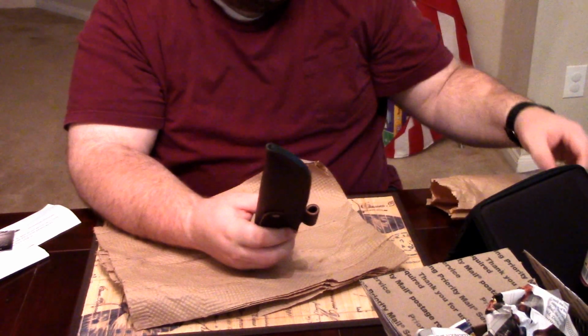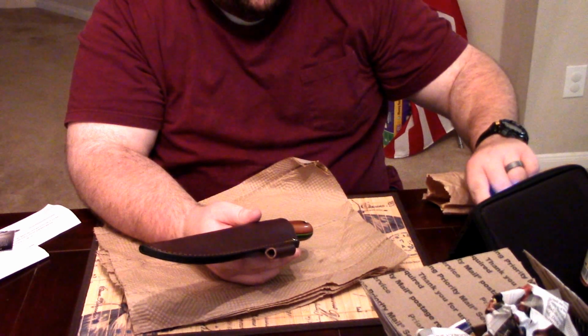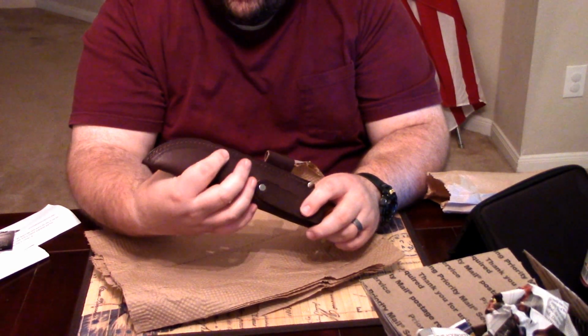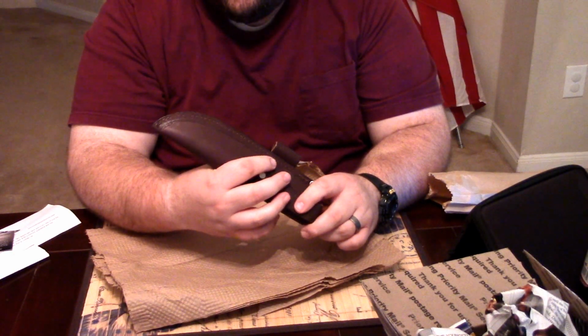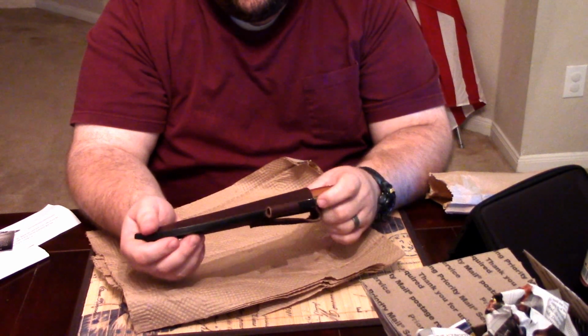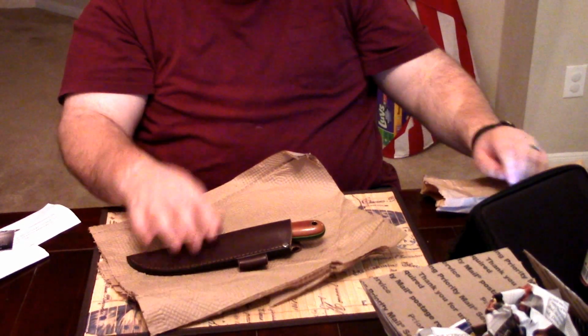So all in all, my first impressions, it's a beautiful knife. I love the fit and the finish. Even the sheath, it's not my preferred sheath, but I'm going to take care of that myself. You get that fixed and maybe carry this as a backup sheath in case something happens to the one that I make. I don't know why it would, but just in case.